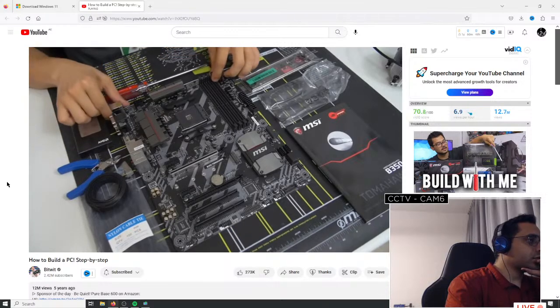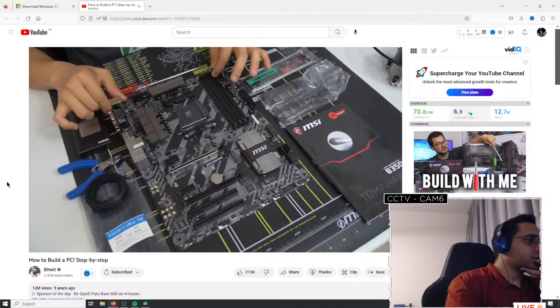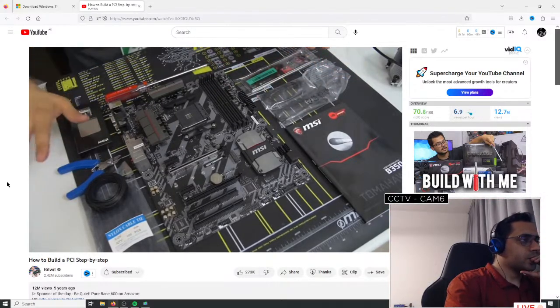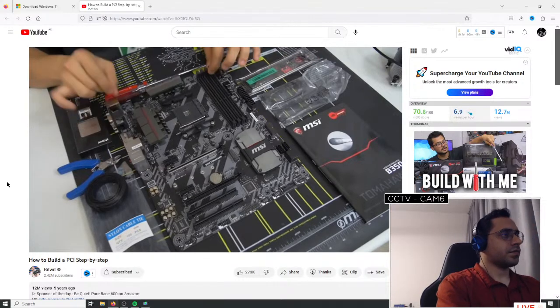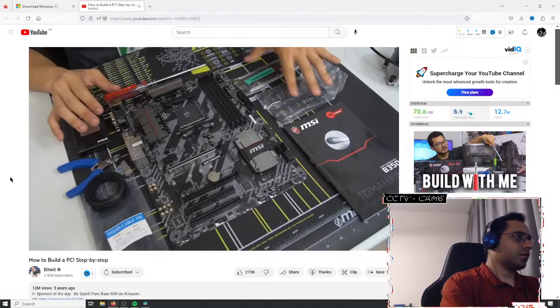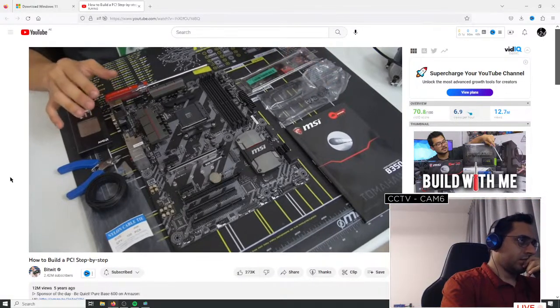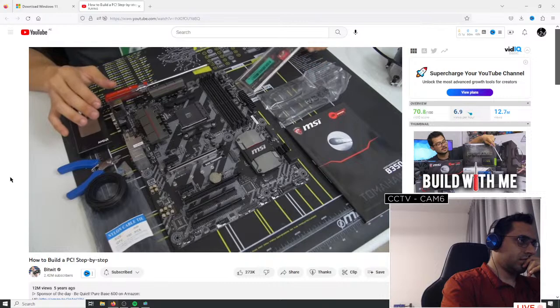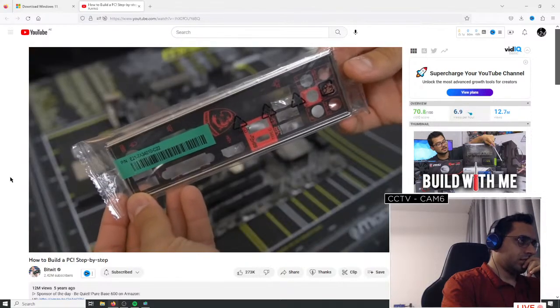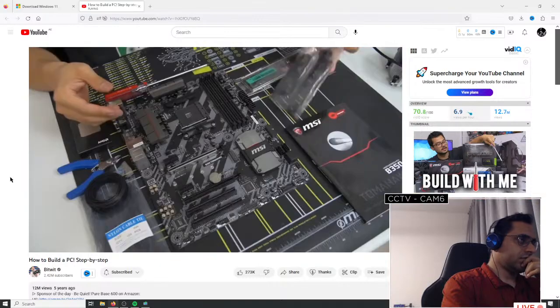But I've also removed the motherboard from its anti-static sleeve. And you'll notice that there's a bunch of other stuff on this table. I'm going to go over everything. But when you take your motherboard out of its box, you want to also take out a few important accessories along with it so that they're just on hand when you're ready for them. The first of which is your motherboard I/O shield, and we're going to see what this is for in just a bit, as well as your SATA cables.